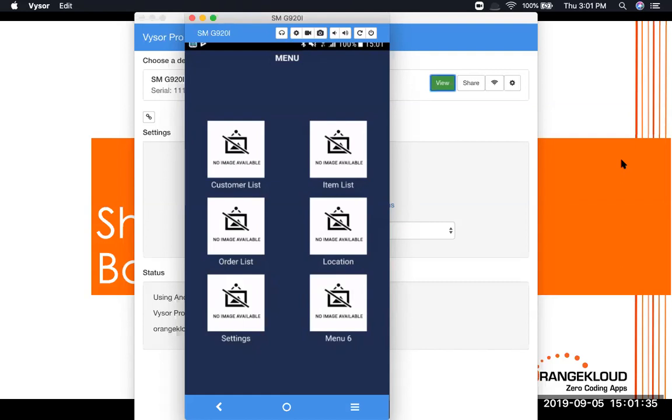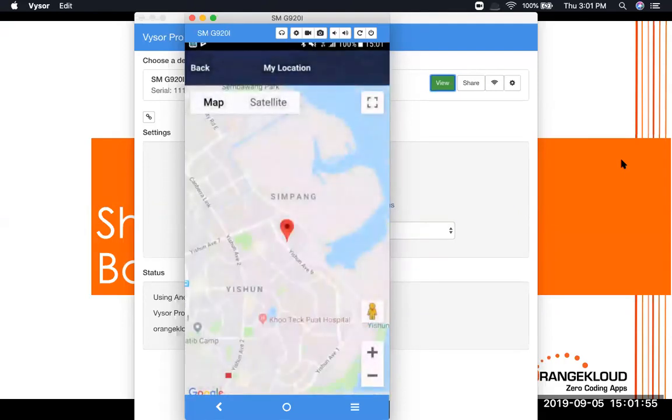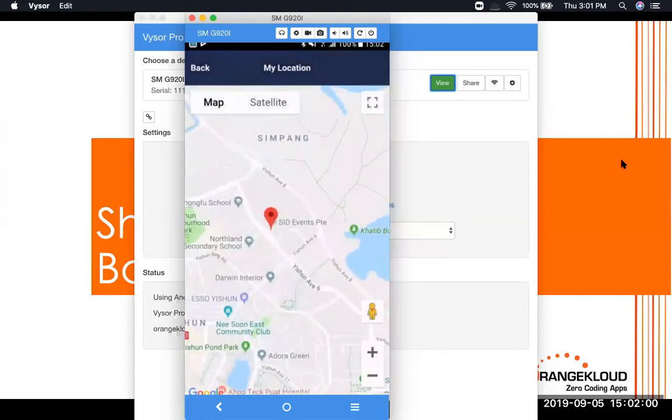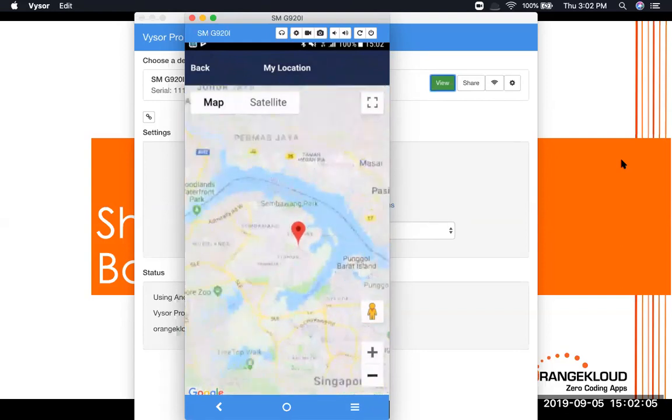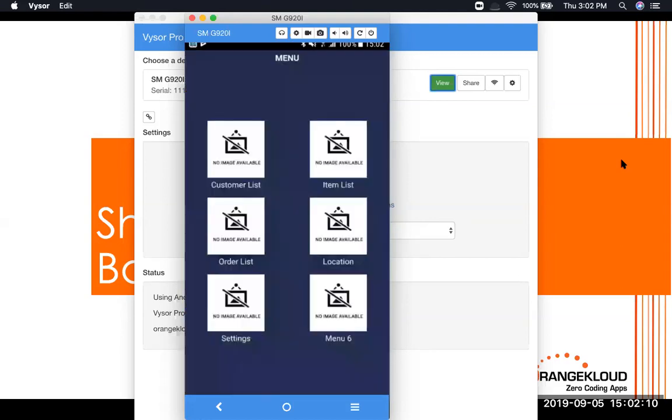Full-fledged training. So another thing the salesman can do is see where he is currently. So he can tap on the location. The first time they open this app after installing it, it will ask for access. So the person should allow it so that it will work. So I allow. There you go. You can see this is our current office location, which is in Singapore. So you can basically see around. Basically, it's just a Google map. Okay, so that's one thing.